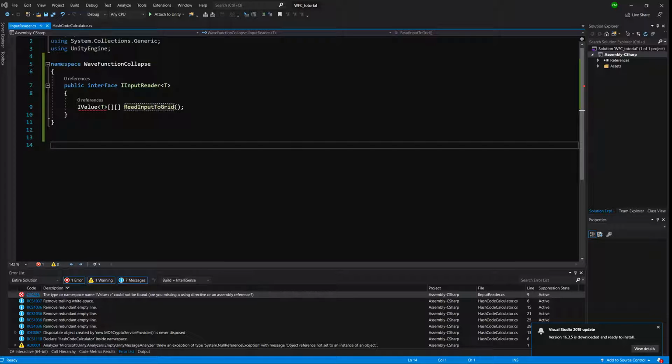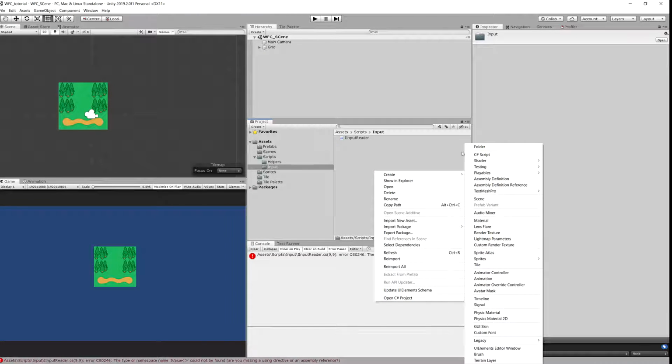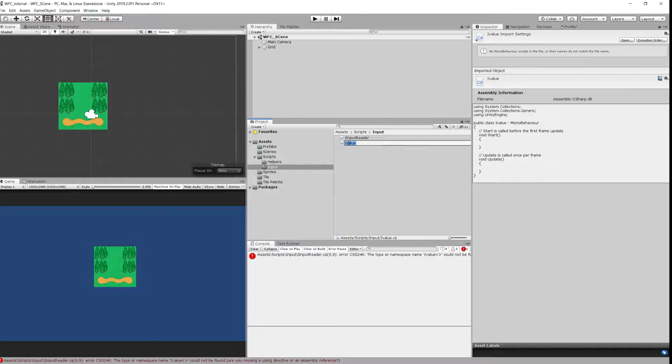But before all that, we actually need to create the IValue interface. So let's do it now. Let's create a new C# script called IValue, and let's change its name with a big V, and let's enter it.